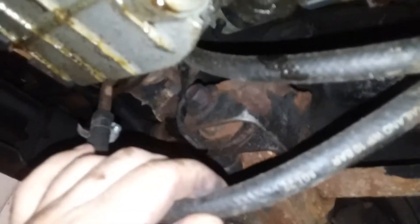I also want to show you these rubber transmission lines he put on. You'll notice they're hanging pretty low. If you were to run over something, it would catch and rip them out — blow your transmission if you kept driving it long enough. Notice how close they are to the exhaust pipe as well.